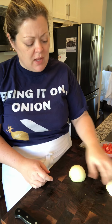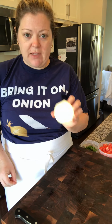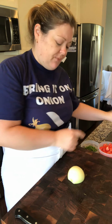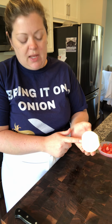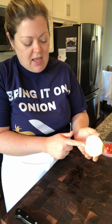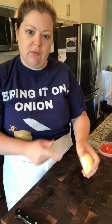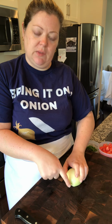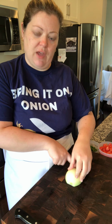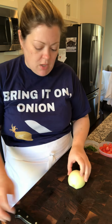All right, so now dealing with my half of the onion, we have this nice flat surface to put down for stability. And I want to identify again where's the root end. So that brownish side, I'm going to always connect to my wrist. I want the brownish side closest to my wrist of my guiding hand. So the brownish side is back here. This is what was the stem end, the root end back here. Because I'm not going to cut through that until I'm at the very end of cutting an onion.